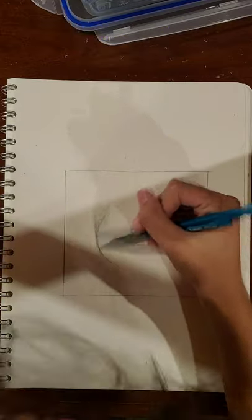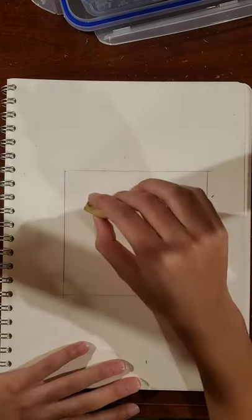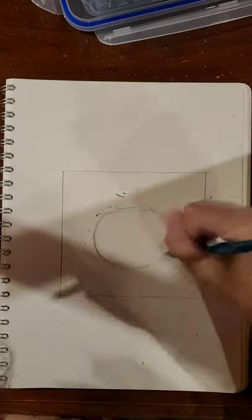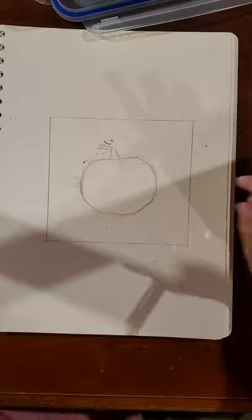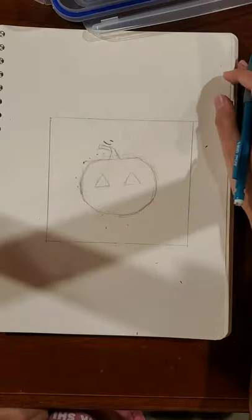So in today's video, I'm going to be drawing a jack-o'-lantern using only two colors. And those two colors are going to be orange and purple. I chose those two colors because they complement each other well, and also because they are Halloween colors and I needed it to go with the theme of the drawing.